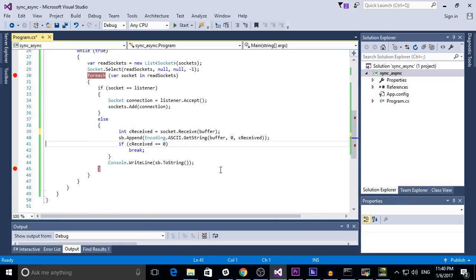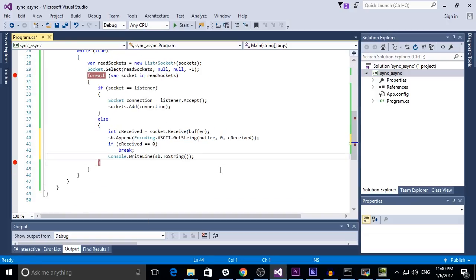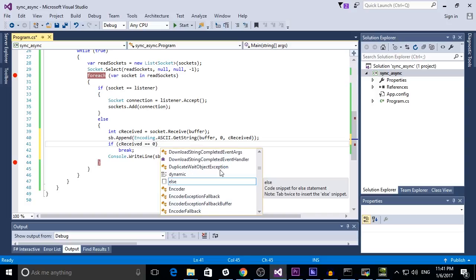The logic of the read is different than before, because before we had only one connection, and therefore we could loop through that connection until it was closed. But in this case, I have several connections, and therefore I need to read from one of the connections that is available. I read as much as I can, and then I can move to the next one.